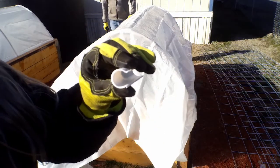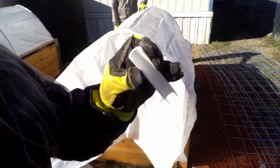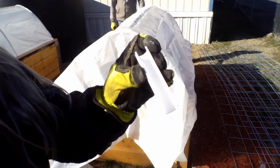These are clamps that I got off of Amazon to go on half inch PVC to hold the plastic in place.